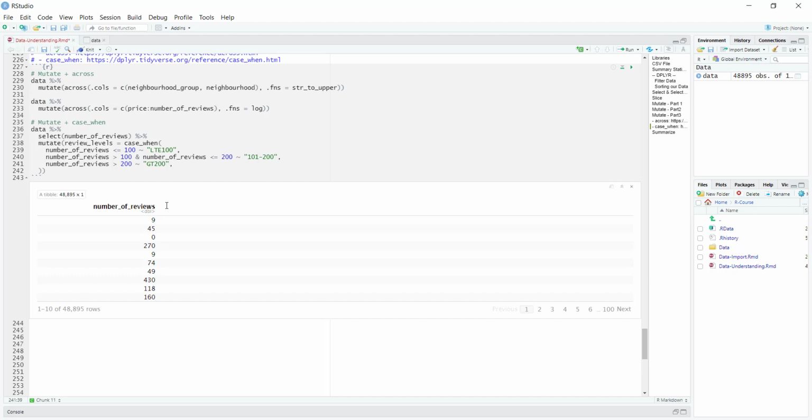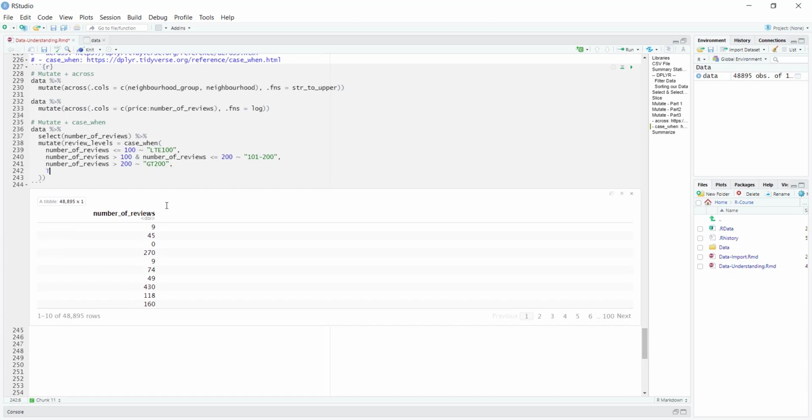And just in case there are some listings which have any other circumstances that we're not covering here, we can say true and then other. And I'm not sure what this other would be in this case, but I'm just going to run this and see what it looks like. So I think everything is going to be covered with just these three categories. But if there were something else that we are not seeing, then that is where this other label applies. And it's kind of interesting to look at how the syntax is. So for every other case, basically we write true and then the other. So if I just run this, let's see how it looks.